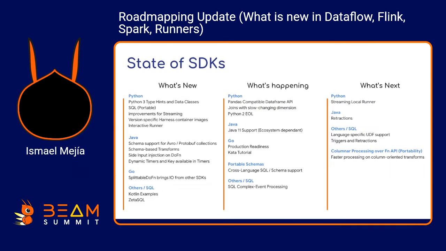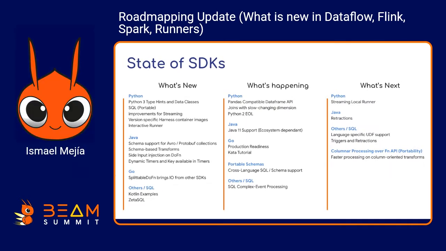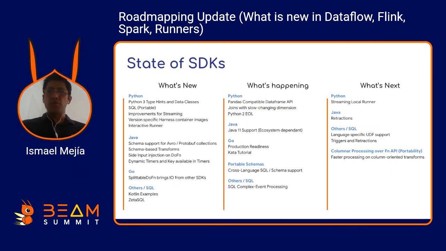Okay. Hi. SDKs is what we use to materialize the Beam model. This is what we use to program. So basically, what we look at here are two things in general. One, to integrate well with the language and ecosystem where this SDK is run. For example, in Python, in the last year, we got some of the improvements of the language into Beam. Now Beam supports type hints that allow us to better define data. And the Python records that are called data classes. So this is one area.